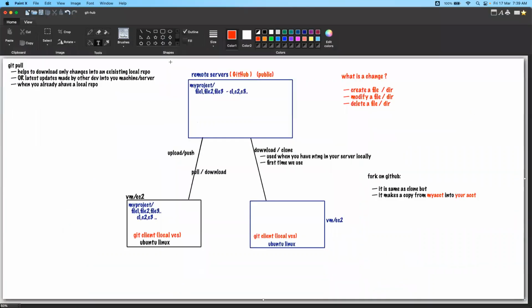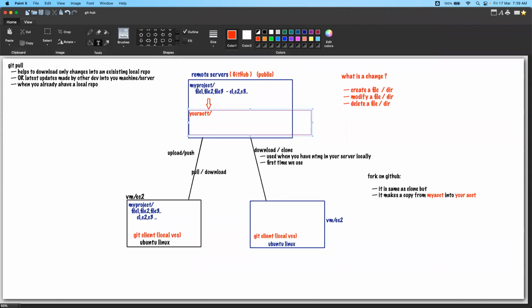That is the idea. Remember team, the fork is an option that helps you quickly copy the contents or projects from one account into another account, which is now your account.